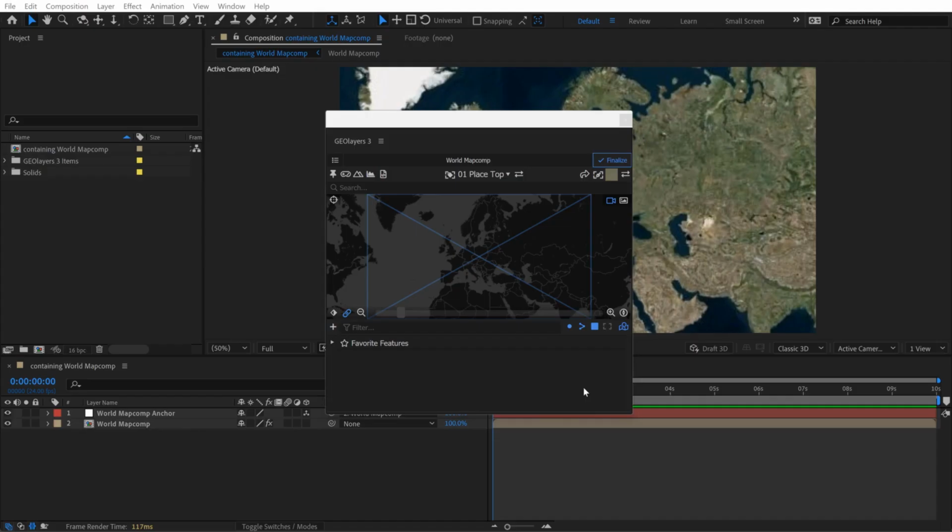Let's do a quick little tour of the geolayers 3 user interface. Now, if something's confusing, don't worry. I'm naturally going to go in depth on all of these topics later on in the course. Also, be aware that your interface might look slightly different from mine. I already have a project set up here. For example, if you haven't set up your map comp yet, you might be missing some buttons or some features. Also, if you're working with the MapTyler premium data plan, you're going to see some additional tools. Now, I have a separate video that goes into detail regarding all the tools you get with MapTyler.